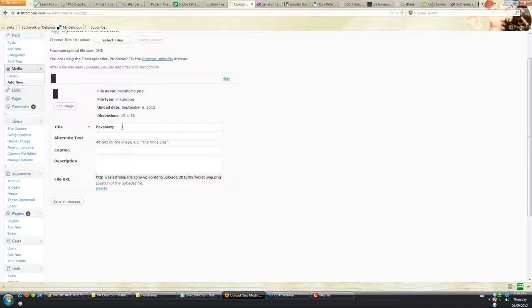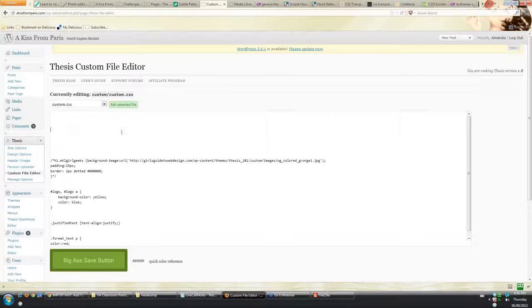Here we have a few things. I don't really need to bother with these, but you could if you want to look into what they all mean. All I really want is the file URL. So I've just uploaded it to my web server, but I didn't have to use FTP. I'm going to copy this file URL here and click Save All Changes.